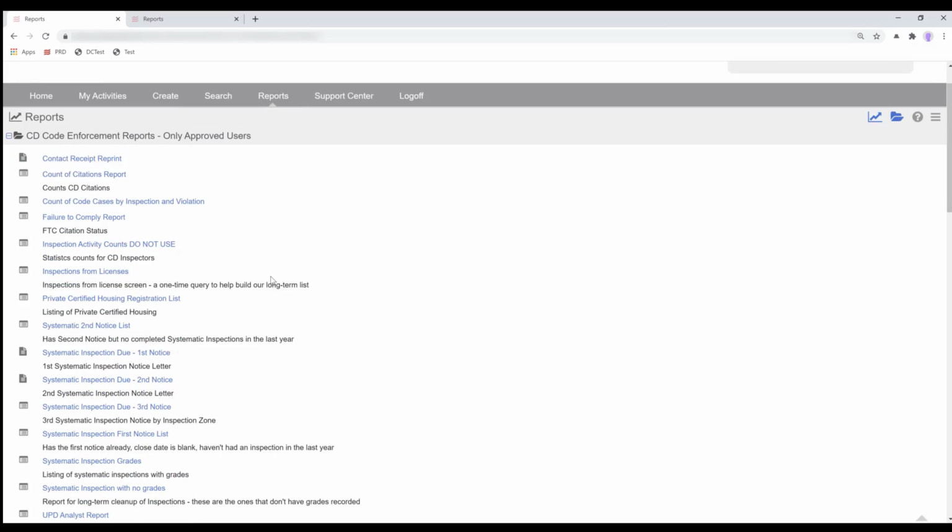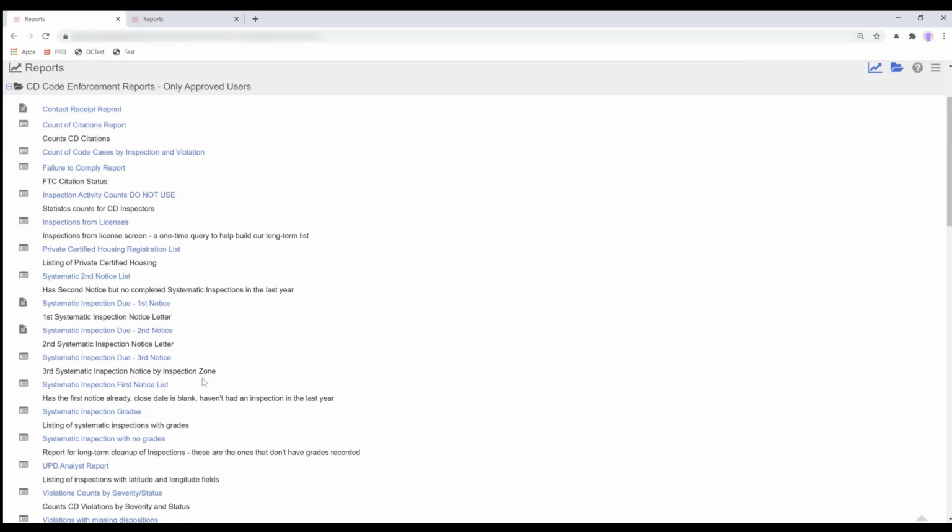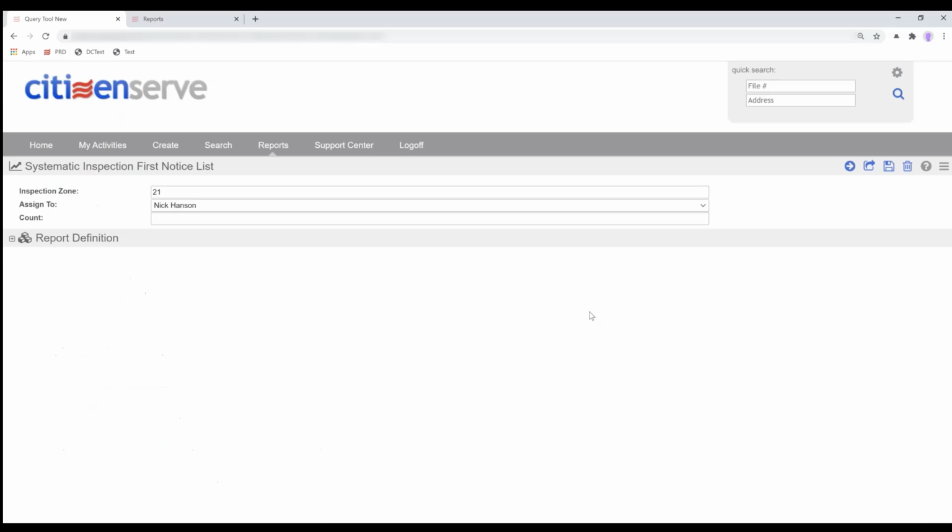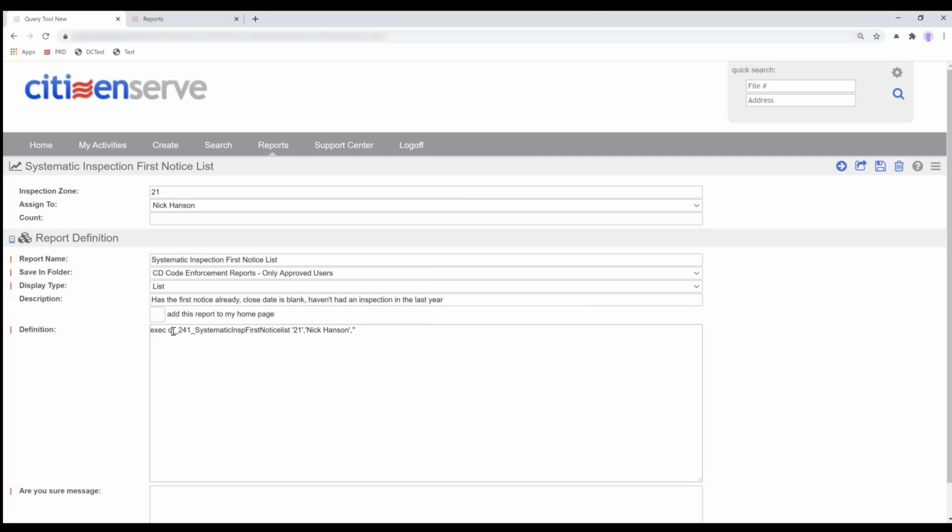We write our reports in SQL. So I'm going to pull up, here's a systematic inspection notice. I'm going to select this report activity. This is going to select the inspector to assign them to, and you get to count how many from this zone you are going to generate. And I just want to show you, these are the details.